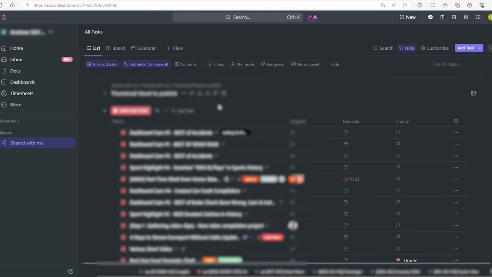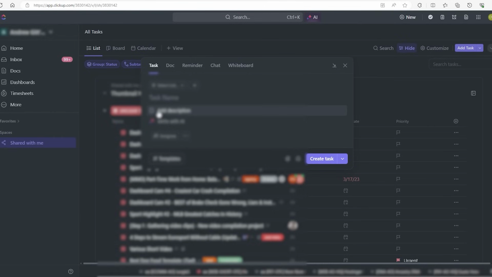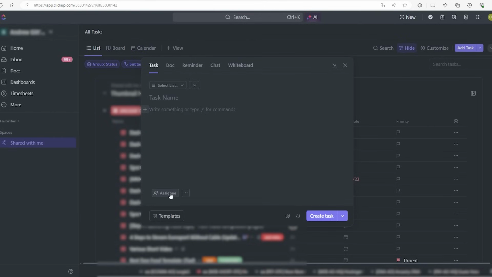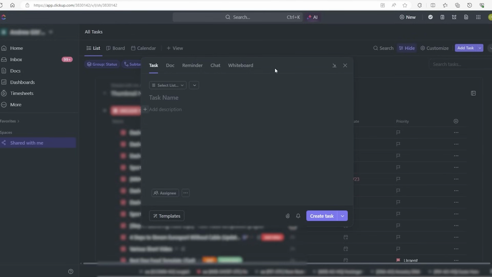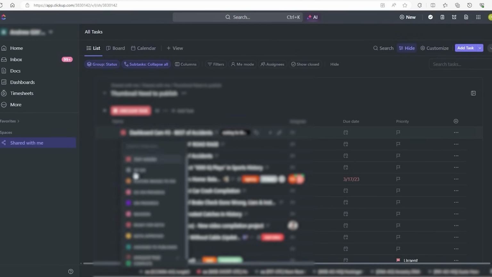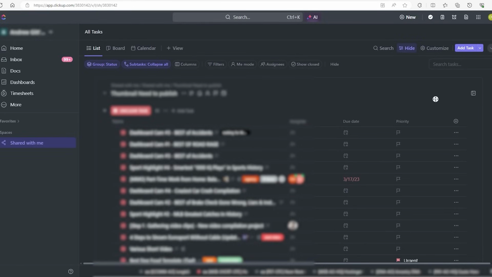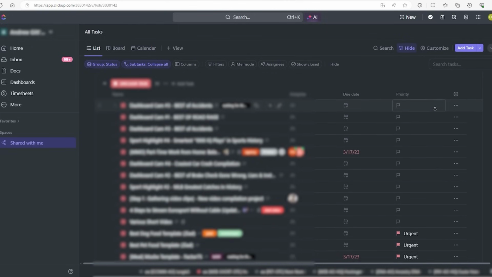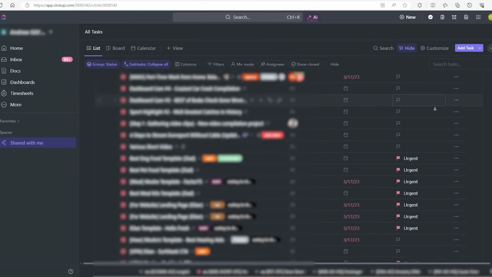Moreover, ClickUp is all about helping you manage your tasks efficiently. It allows you to create tasks with detailed descriptions, sub-priorities, and deadlines, and assign them to yourself or team members. Tracking the progress is straightforward, as you can update statuses to reflect where things stand, and there's a satisfying sense of completion when you check off a task as done. And ClickUp doesn't just stop at individual tasks, it lets you group them into larger projects, ensuring you have a bird's eye view of your workload and milestones.